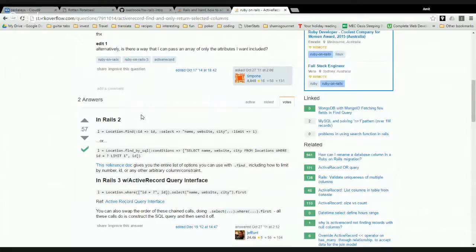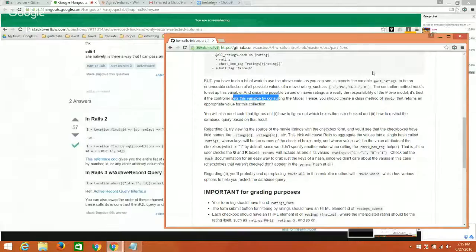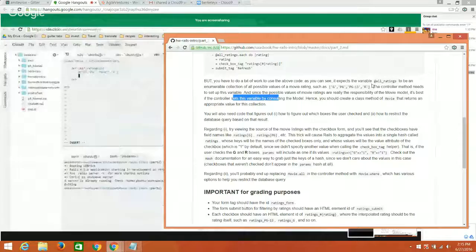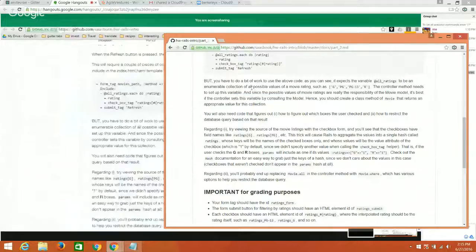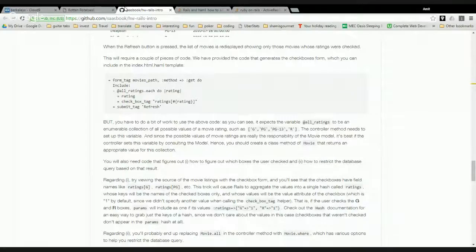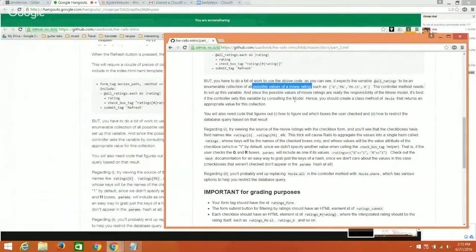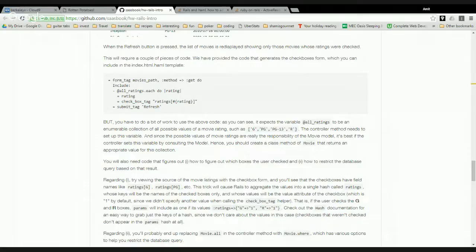So we could just do... Wait, I have one doubt. It says in the documentation that it expects the variable to be an enumerable collection of all possible values. So isn't it saying that we need to add all possible ratings, not just the ones in the database?